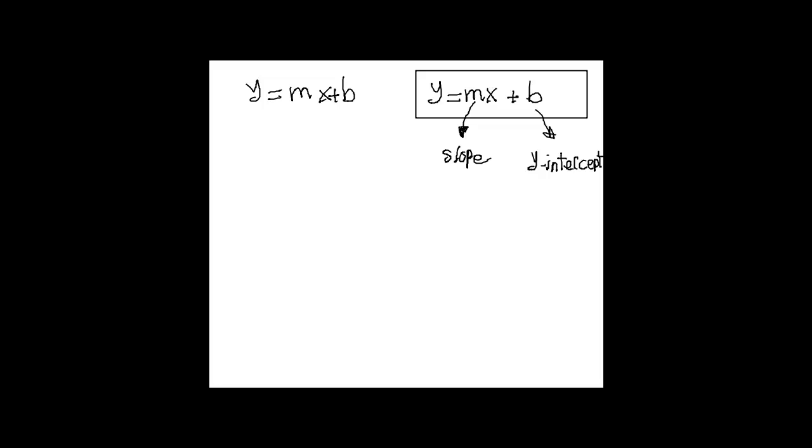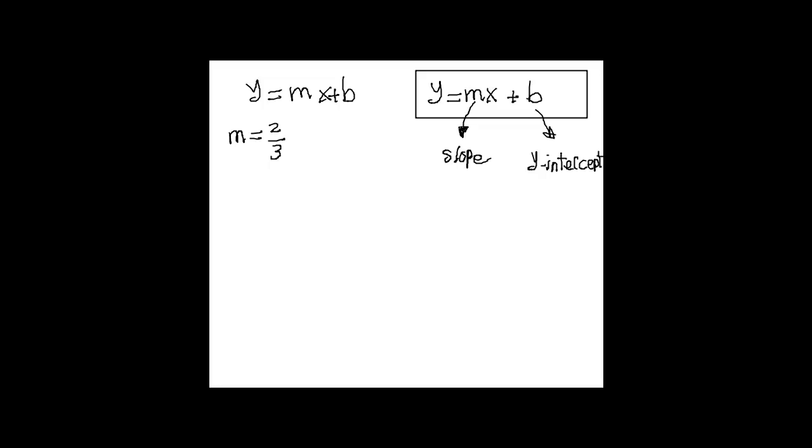Okay, Heidi? All right. So for this, I know the slope already. I found the slope from the previous one, which is 2/3. So I know m is 2/3. But do I know the y-intercept? Do I know b? No, I don't know b. How do I solve for b?